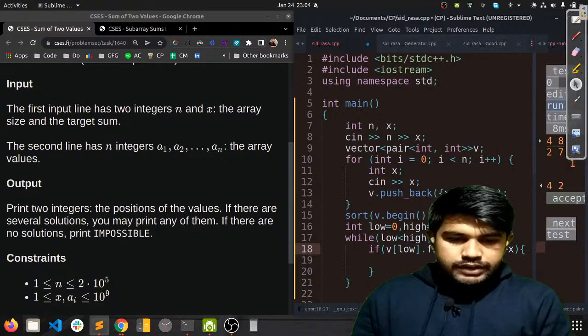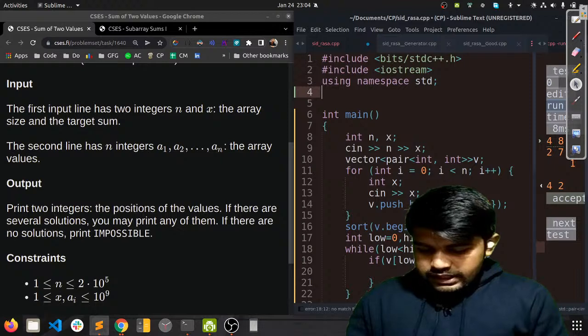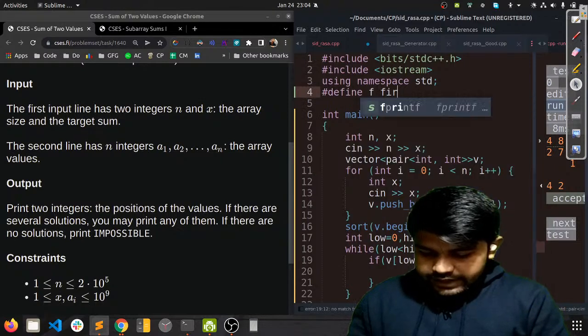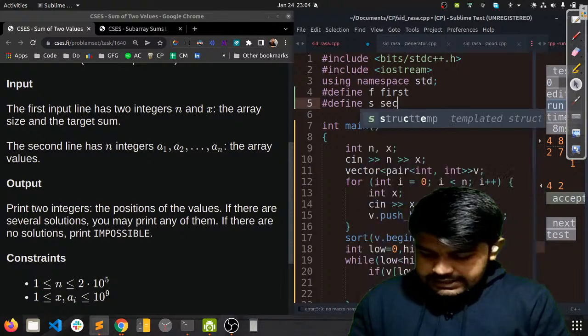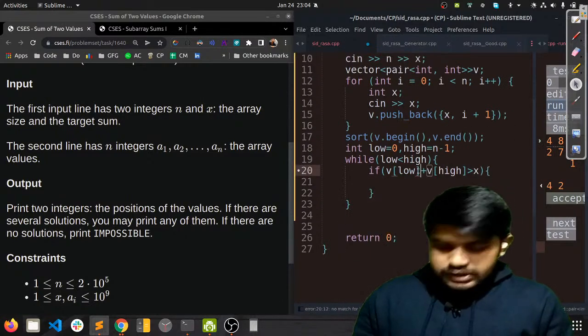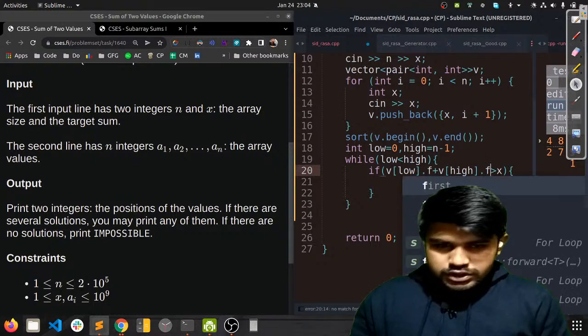Or what we can do is, let's just wait, hash define f as first and hash define s as second. Simple. So this would be dot f and this would be also dot f.